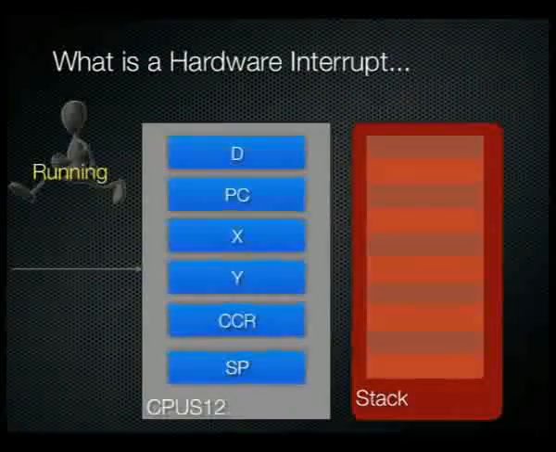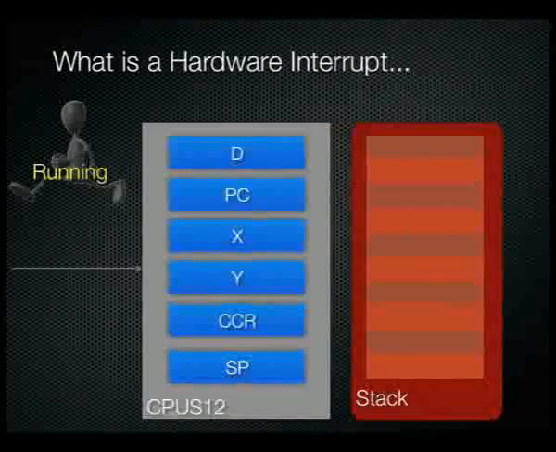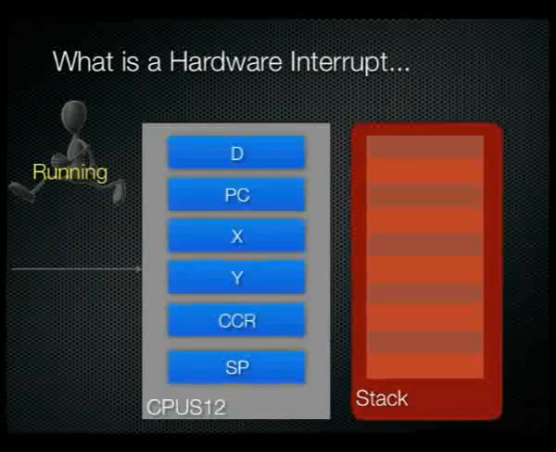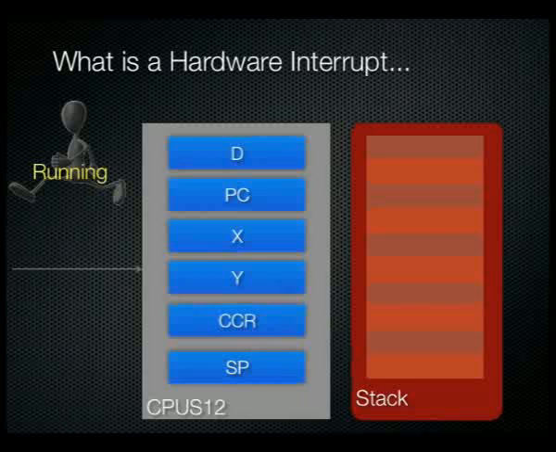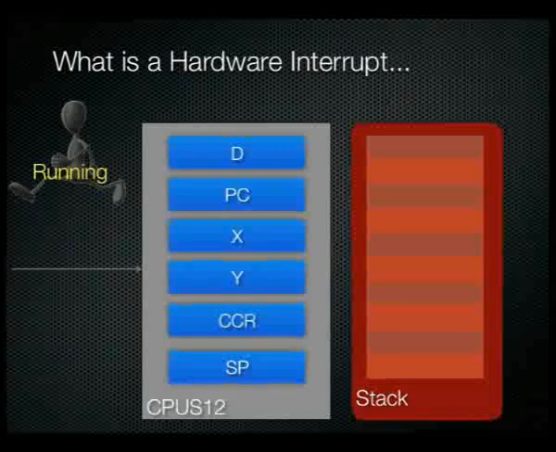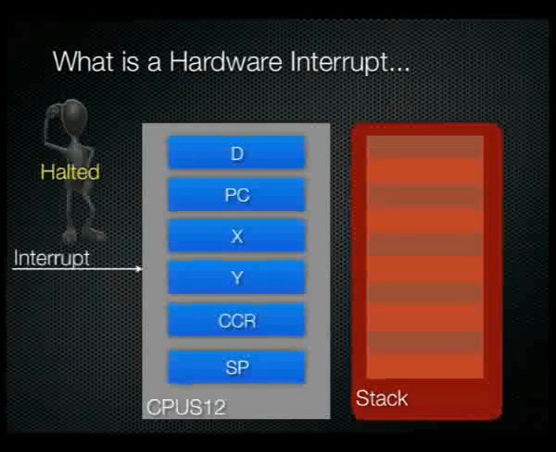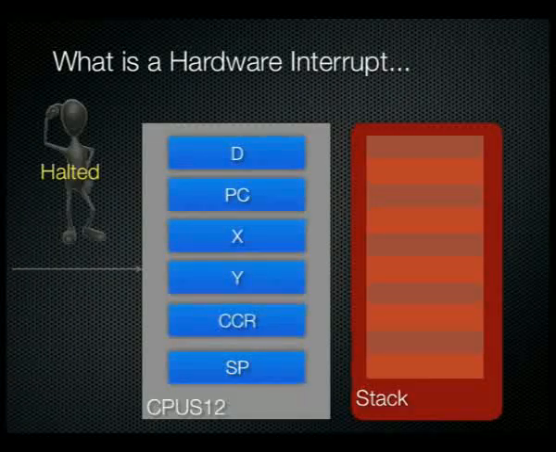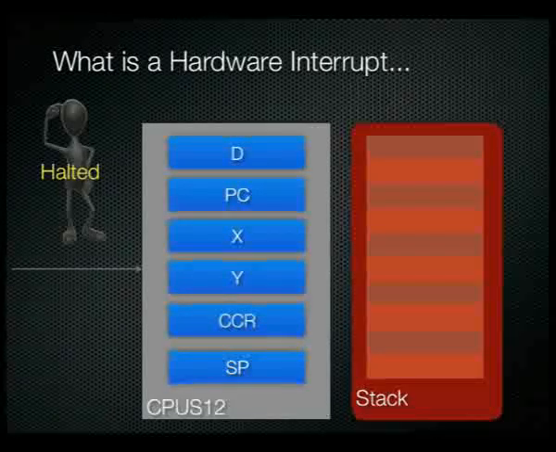So what actually happens inside the CPU S12 when an interrupt takes place? What originally happens is we have our processor running, merely doing whatever task we assigned it. So it's running our current task. An interrupt takes place, so some external event has triggered an interrupt. Our processor is paused, so even though the CPU clock's still running, our processor simply stops what it's doing.